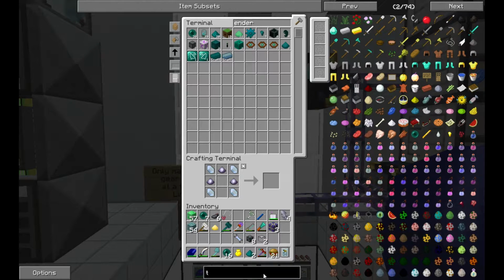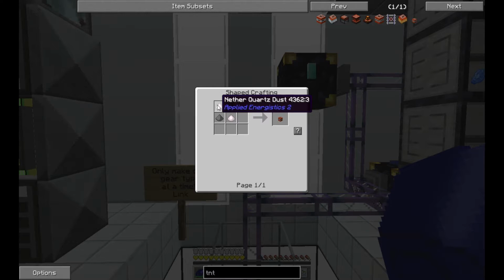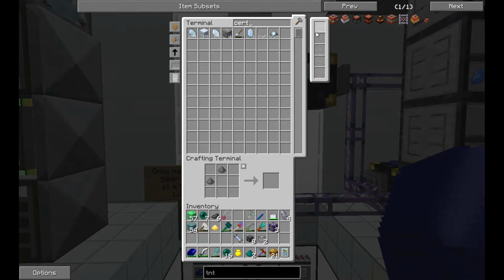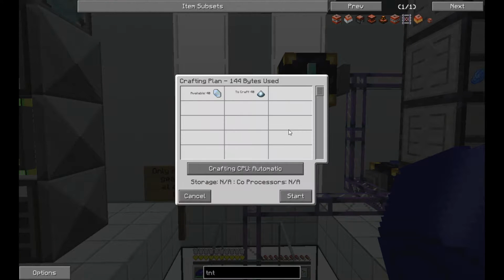So let's look at the TNT. Let's see if they got the tiny TNTs. They do. Cool. So it's just gunpowder and that. So that's what we need. We don't have any Service Quartz dust either. This is what I ran into last night, guys. I couldn't get anything made. So let's do this. Let's make like 40 of those.